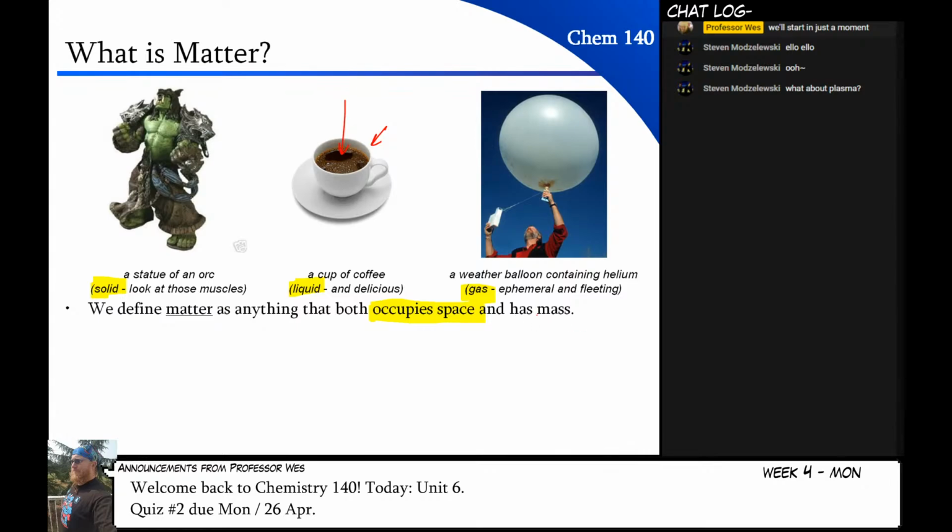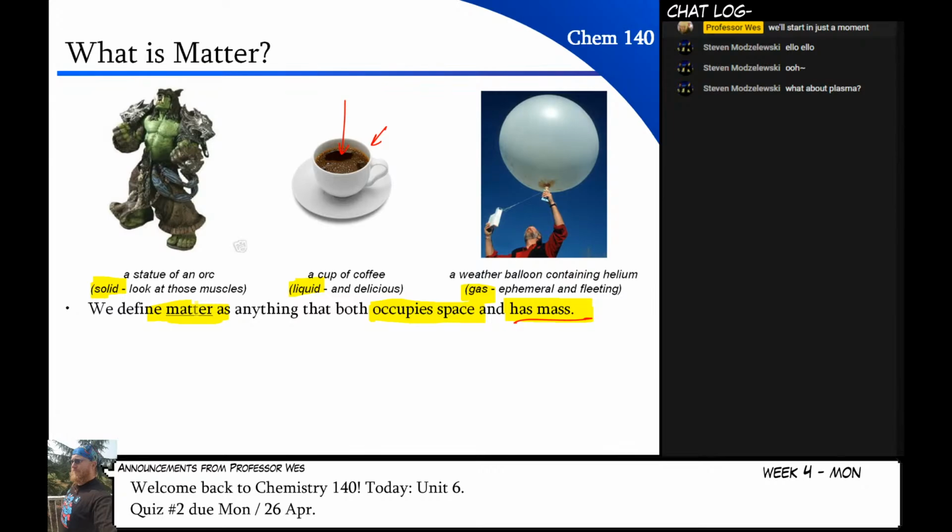The other thing is that they have mass. Everything that is considered to be matter has mass associated with it. That means that if you are in a gravitational field, such as the Earth's gravitational pull, you will exert a force in the direction of the core of the Earth. You could go to the moon, you would still exert a force because you have mass. Mass is attracted to other mass. If you have those 2 properties, you take up space and you have mass, you matter.